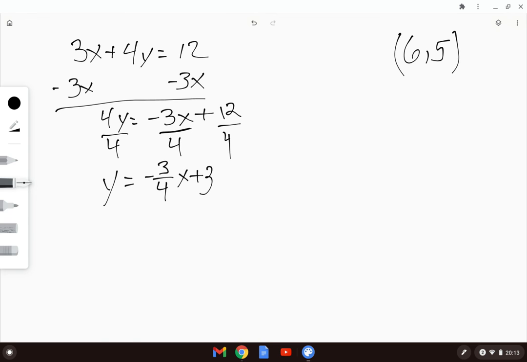Okay, so we know that my slope is going to be the opposite and the reciprocal. The opposite of a negative 3/4, of course, is going to be a positive slope. So if my numerator becomes my denominator and the denominator moves into my numerator, I'm going to have 4/3. The opposite, it's positive, and the reciprocal of 3/4 is 4/3. All right, so let's go ahead and use our point-slope formula.